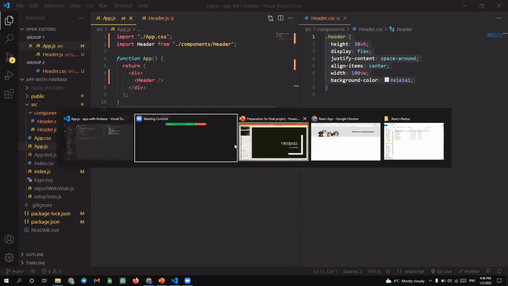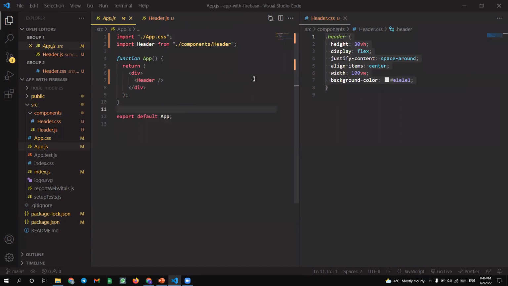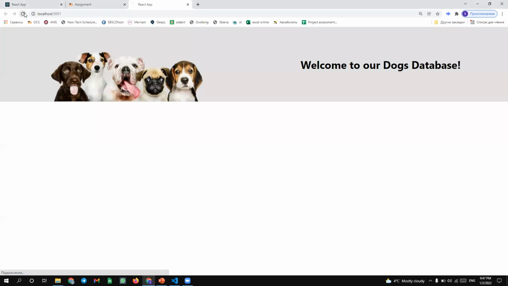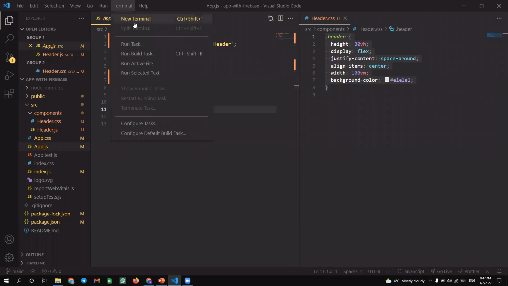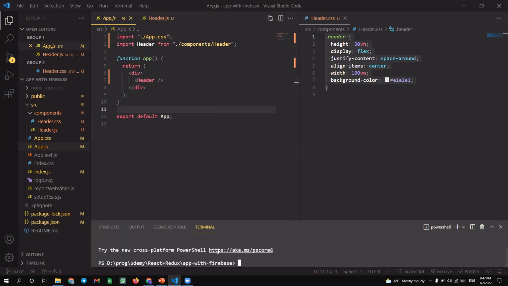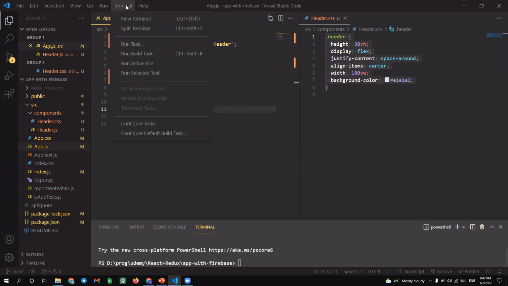And in order to see this, we should run this. So in VS Code, in order to run this application, you can open your project in VS Code, then click on this terminal, a new terminal, and here a terminal will be opened.